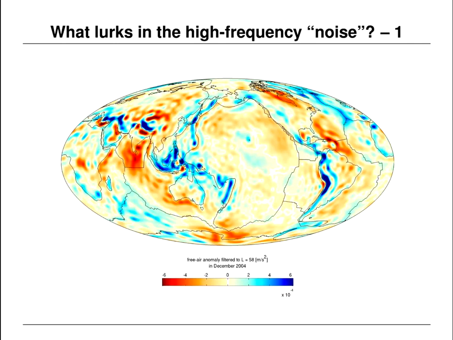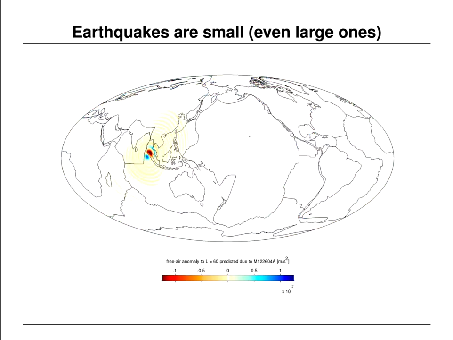That nevertheless, now I go back to flicking between January 2005 and December 2004. In between those pictures, the earthquake has happened. Can I find it? The answer is yes. And that's the prediction of the magnitude and the size of the signal, which is known to be about 1,000 times smaller than anything that's in this easily observable picture. So nevertheless, we're going to try and look for these, and I have some successes to report.